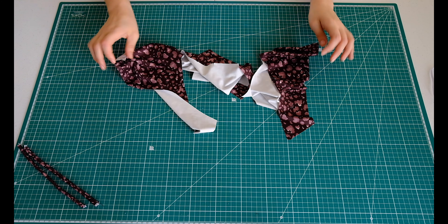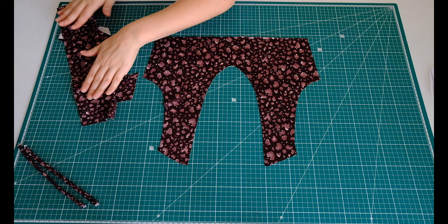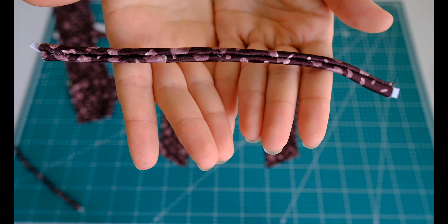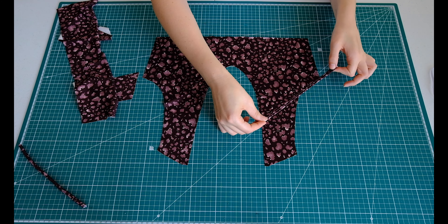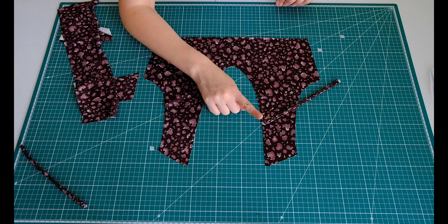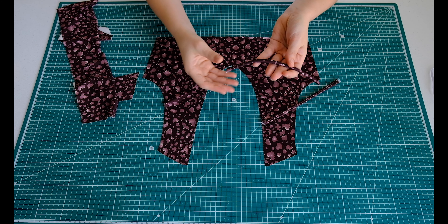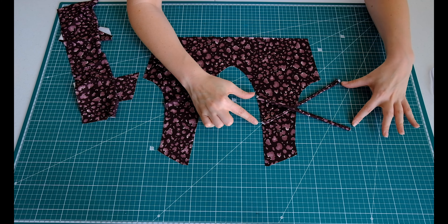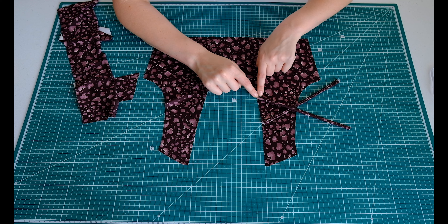The next pieces we need are the two back pieces. We'll leave one off to the side. Take one of your straps — with the seam facing upwards — turn it and place it on an angle downwards on top of the notch you made earlier from the sewing pattern. We're going to do the same with the second strap: seam facing upwards, on an angle. You can see the two straps make a cross, and I place that on the second notch.